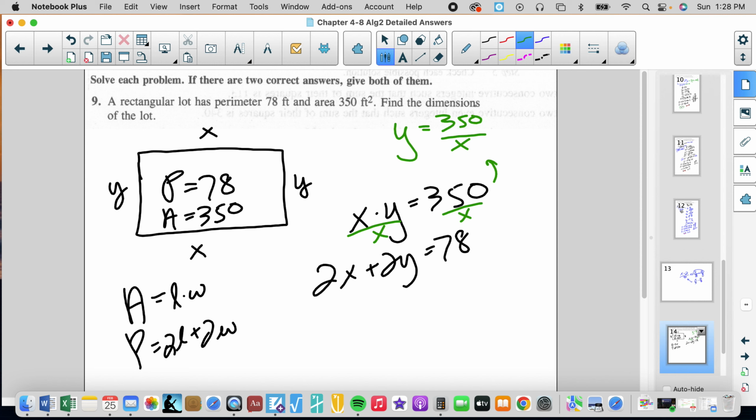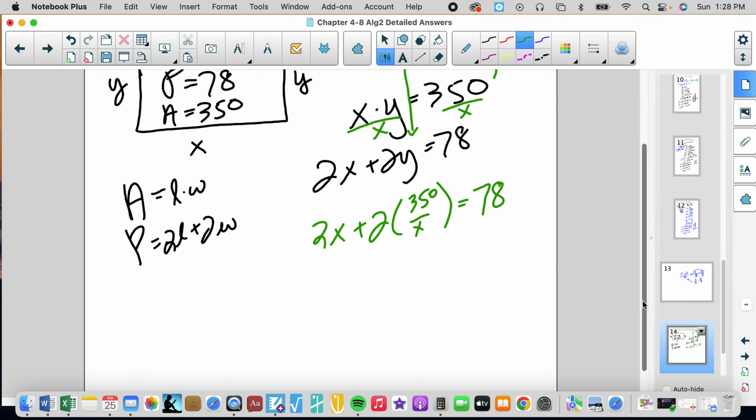Now we'll still substitute it in, which gives us 2x equals 2 times what my y value, plus, we're making silly mistakes. We're getting tired. This will be the last video of the day. Equals 78. This will be a fun one, though. Trust me, there's some hard work still to be done here. Plus, which is 700 over x equals 78.